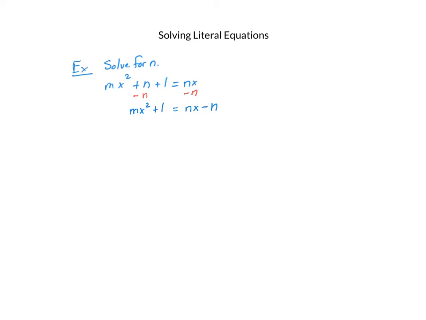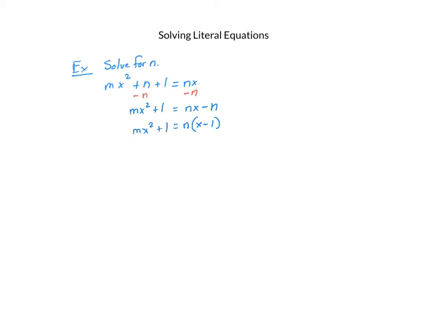So it's exactly what I was looking for. All the terms without the n are on the left, and all the terms with the n are on the right. But notice the terms on the right are not like terms, so we can't add or subtract them and put them together as one. But we can factor out the n, and that's the key for this problem. Let's factor out the n, and we'll have x minus 1 in the parentheses, and on the left-hand side, we'll just have mx squared plus 1.